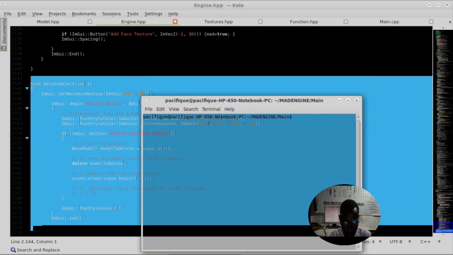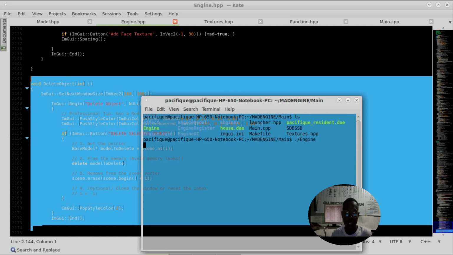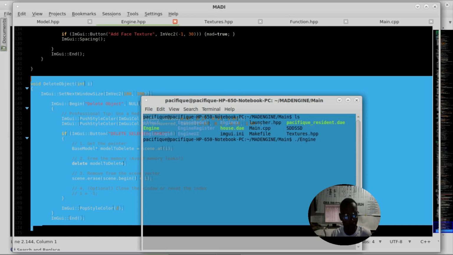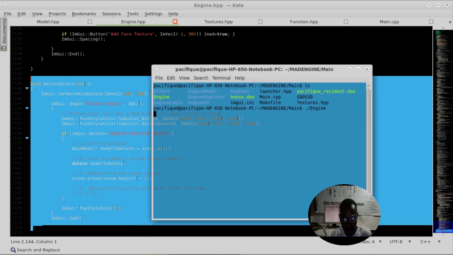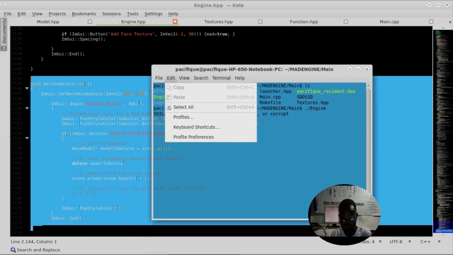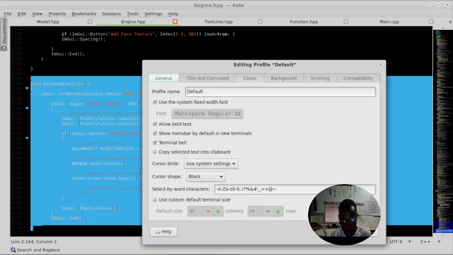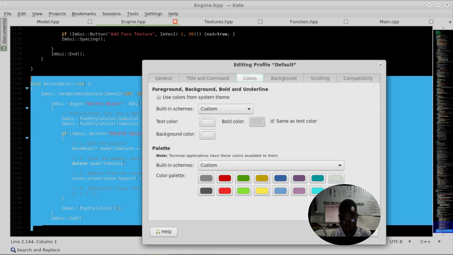Let's execute our engine. When the engine is currently executing, let's go back to our terminal. Let's still edit this terminal because the color was not shown well. Where is the built-in background color? Text color, right? No, background transparent.